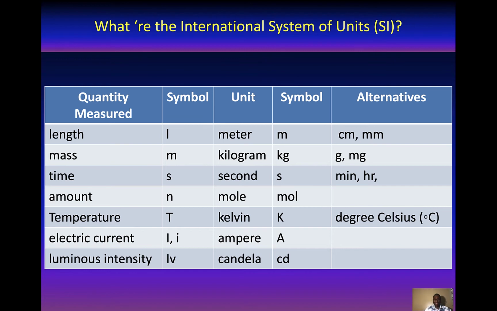For instance, time is measured in what? It's in second in terms of the SI unit. Its SI unit is a second. But of course, we also measure time in minutes, hours, years, centuries, and so on. Okay, so yeah, but once you measure in alternative units, you can always convert back to the SI unit because there's always a relationship between them. Okay.